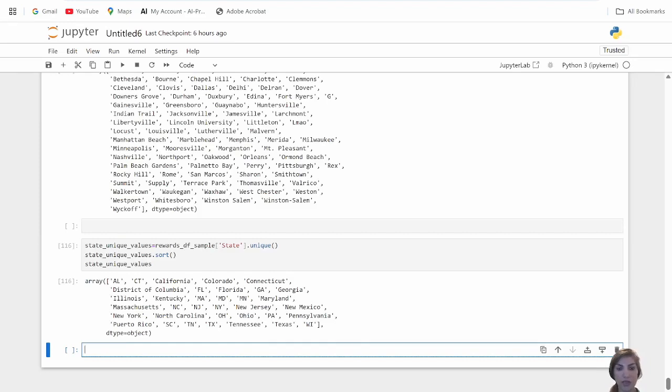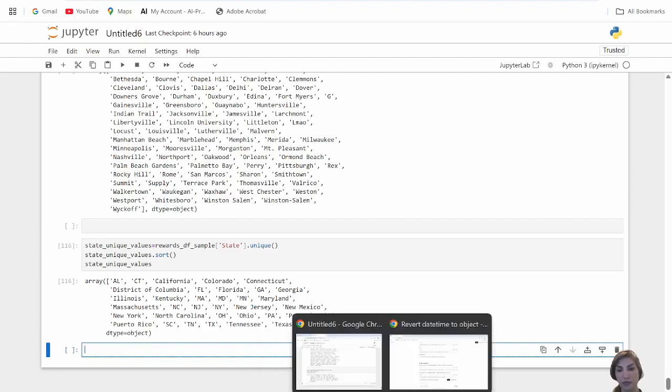Okay, as you can see, this is a mixture of the abbreviation and the full name. So we would like to see either way, abbreviation or the full name, but the same thing in the whole of the column. For doing that, we need to make a Google search or something to get a complete list of all of the states' names and abbreviations. So I did it already. Let's copy it here.